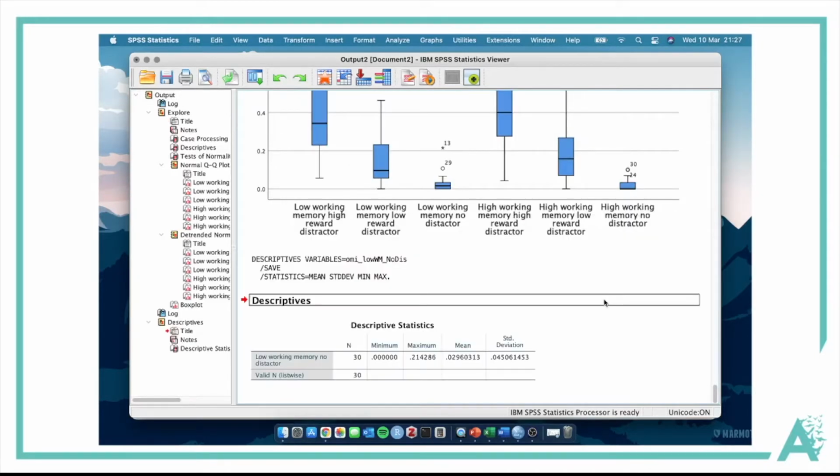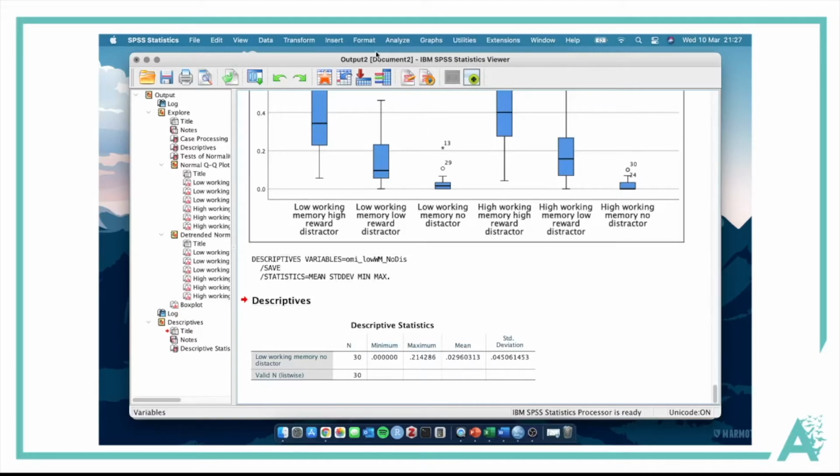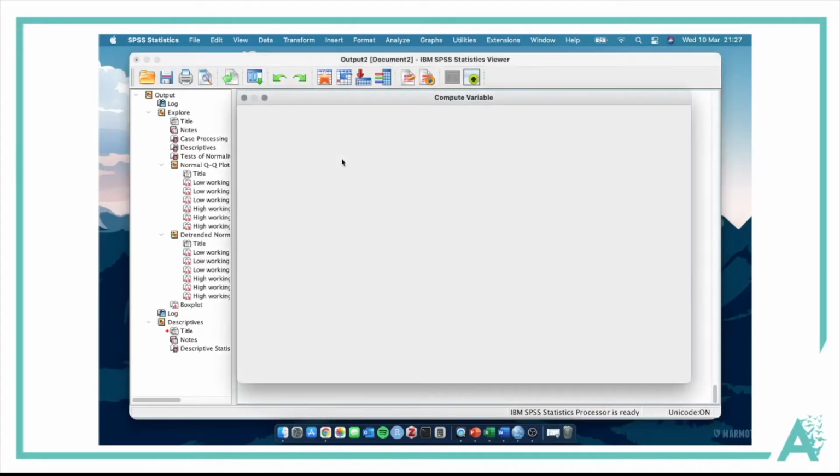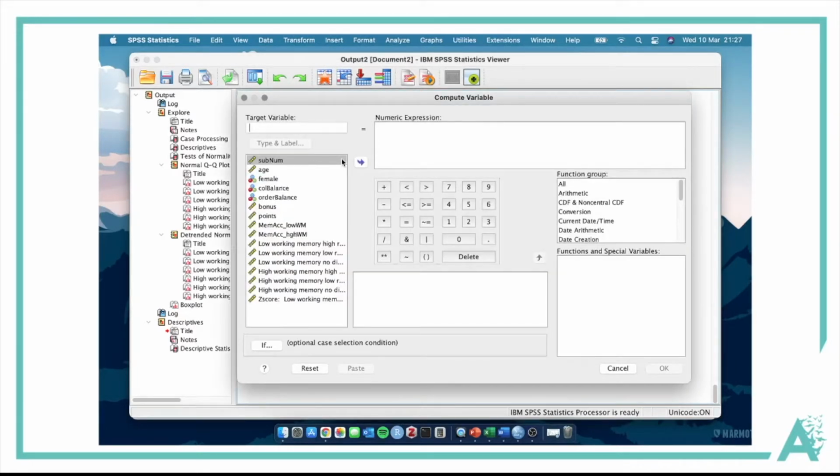This will have created a new variable in your dataset. To make it easier to code, click Transform and Compute Variable. We're going to convert the variable to absolute values, meaning we make all the values positive. Provide it an informative name like absolute z and the condition.